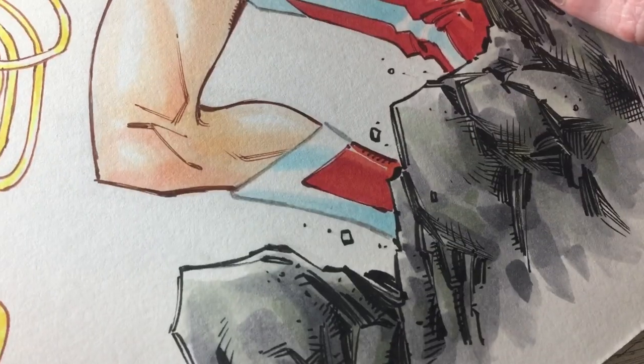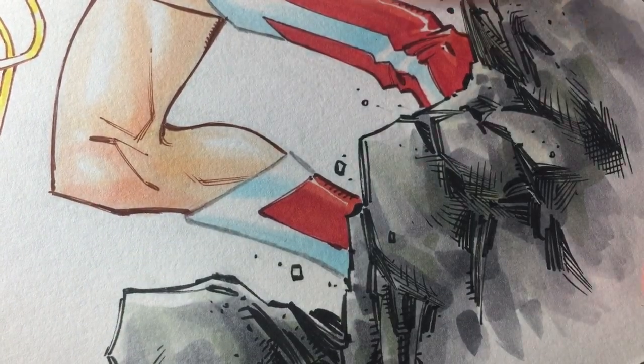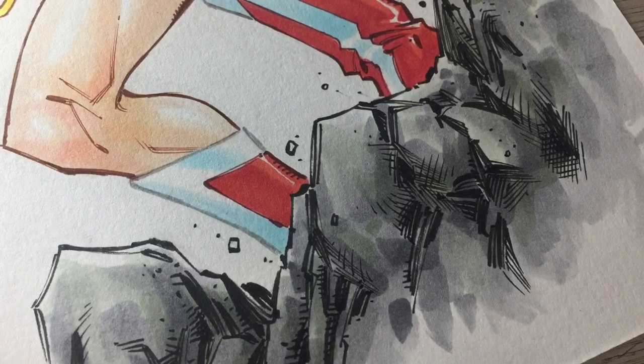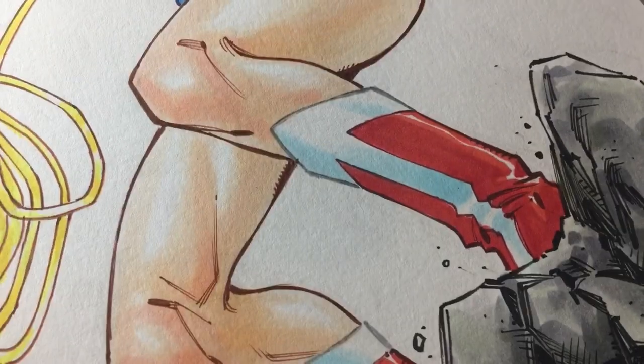Is calcified the word I'm looking for? I don't know, it's not quite a, I guess in a sense it could be a highlight, but who knows what sort of minerals are all up inside these rocks. Like I said, I'm not a geologist, though I've seen one on TV.